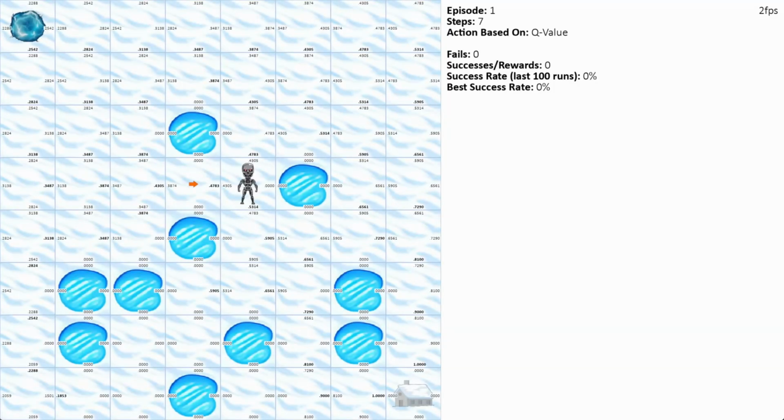Now that the agent is trained, I've reloaded the grid and we're going to use the trained Q table to do the runs. We can see that the agent does reach the goal 100% of the time. At this point, you might be wondering why we don't just use a pathfinding algorithm to solve this problem. It would certainly be faster and you would be correct.